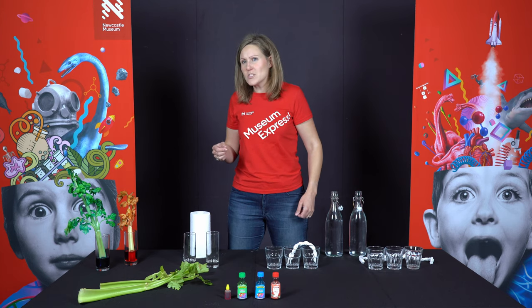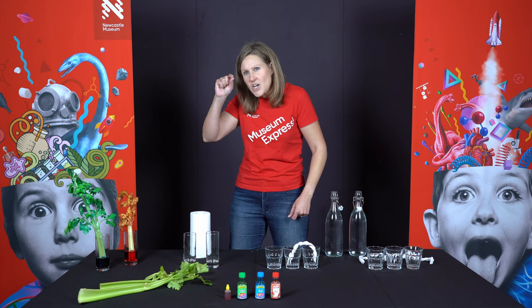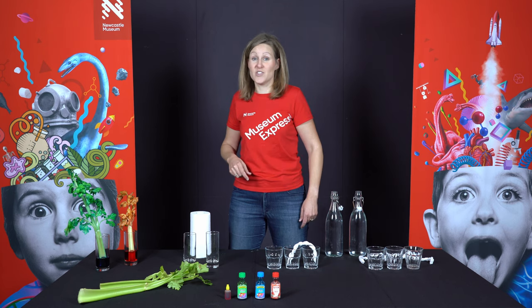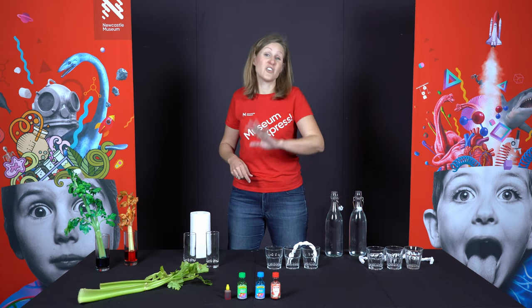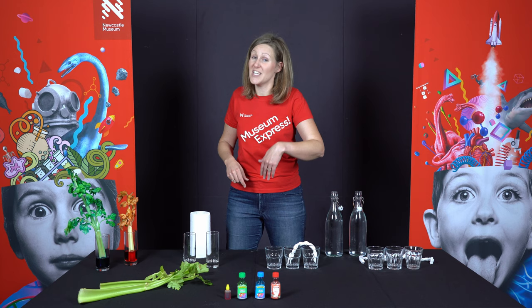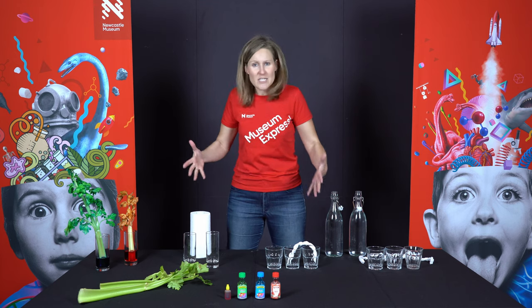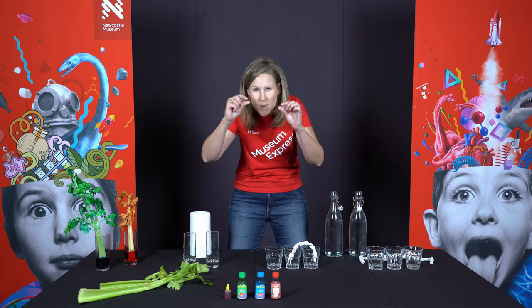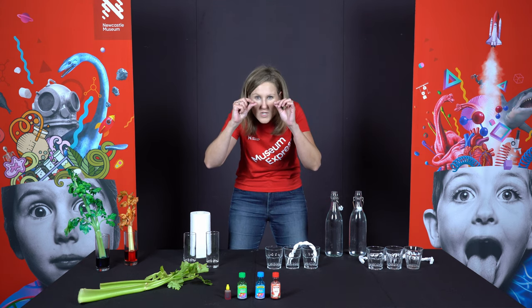It's actually all to do with the little forces that go on in between the molecules. You're going to learn about that in high school and university — because you're all going to be scientists. If you're watching this, you're a scientist. That's why science is so cool — there's always something new to learn. Those forces between the little molecules of water help it to get sucked up into really small spaces.